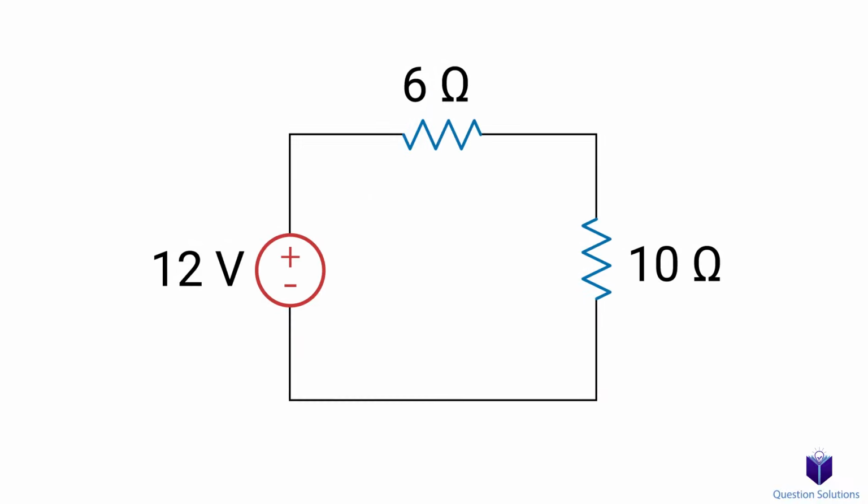Here's another circuit where we can easily make a mistake. Notice we have two resistors in this circuit with a single voltage source. You cannot apply Ohm's law to each resistor using the same voltage. In the next video, we will cover how the voltage in a series circuit is different for each element. But for now, keep in mind that Ohm's law works when you know the resistance, current, or voltage directly at that element. In other words, we need to know the voltage of each resistor, or the current passing through each resistor.